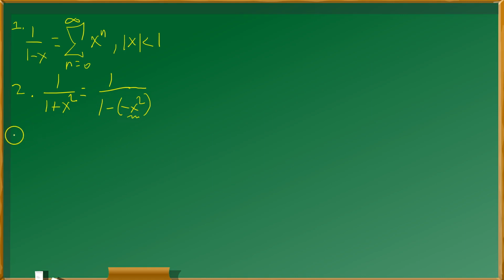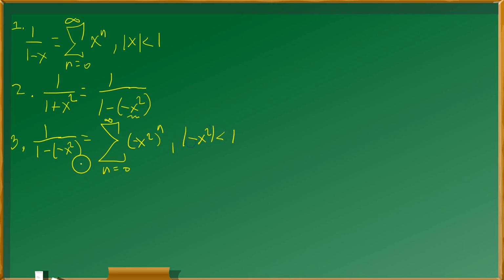And now you can simply proceed as follows. I'm going to say here 1 over 1 minus negative x squared. That will be equal to the summation symbol, where you keep the top and the bottom, so from 0 to positive infinity. The only difference is where you see x, you replace it with negative x squared. That's all. And also make sure you replace it in the inequality. You want to replace it everywhere. So it's going to give you negative x squared less than 1. So I'm replacing this in this position, but also in the inequality everywhere.